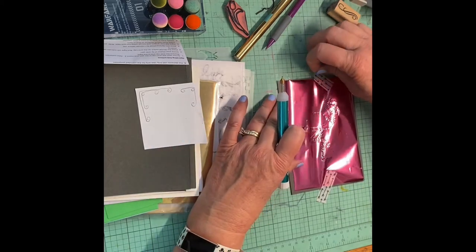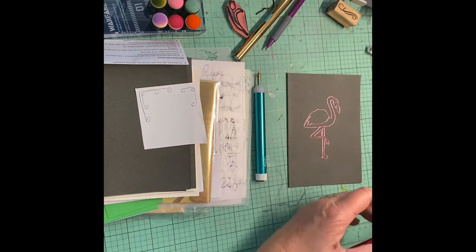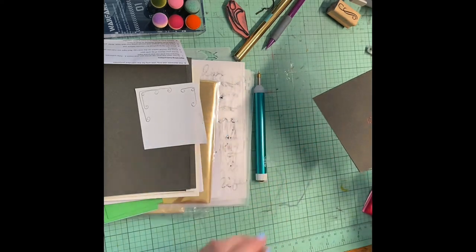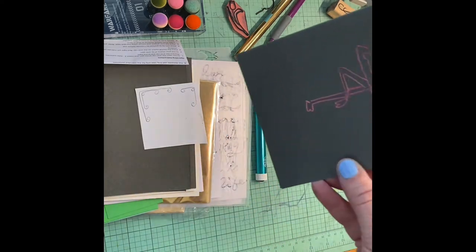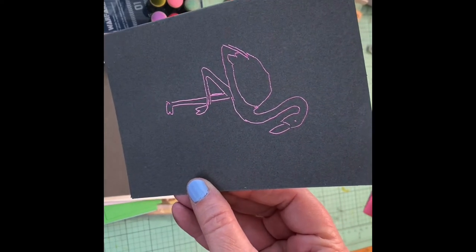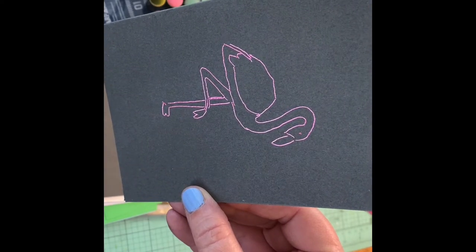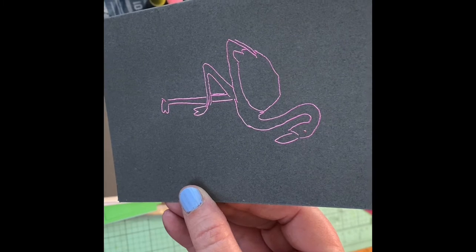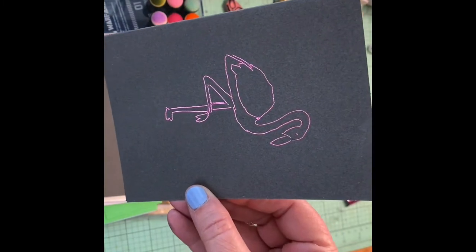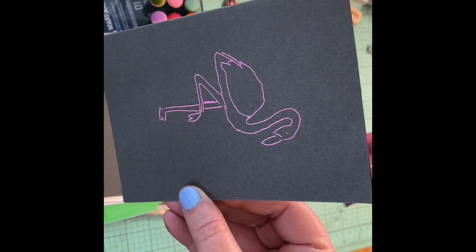So I'll show you really quick. I was very pleased with how this came out. And mind you, this was my very first attempt at foiling. It is hard to see in the camera, but I think it came out very well for my first time, not really knowing exactly what I was doing. But I decided the card needs a little extra oomph, and I may put something else there.